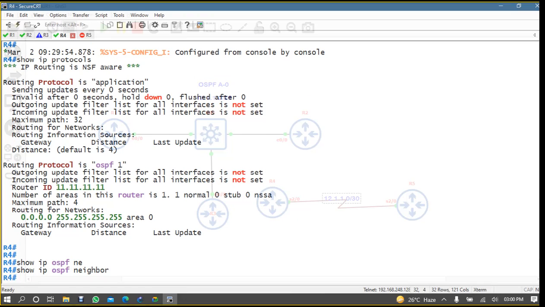exchanged upon that router ID, and if you are changing your router ID and you already have one neighbor, at that time you have to refresh it with the clear ip ospf process command.